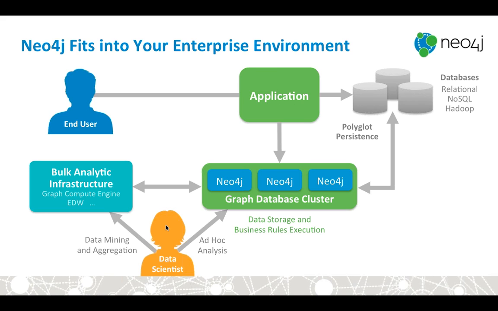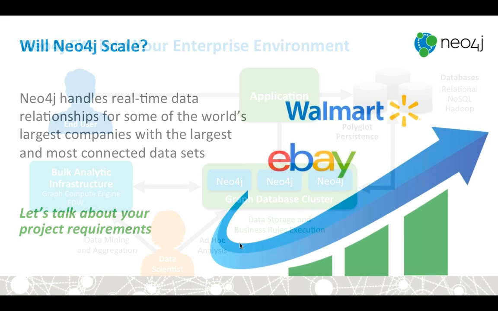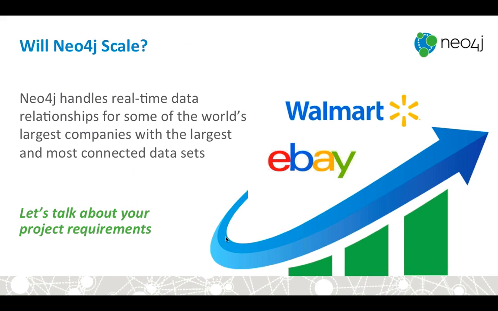Like I said, Neo4j supports polyglot persistence. You can use any other sorts of NoSQL or Hadoop or relational databases that you're used to, and you'll be able to establish the storage and business rules that you need for your graph data. So you might be thinking, will Neo4j scale? The answer is yes. We are working with Walmart, with eBay, with lots of enormous customers about having huge scale requirements, and we can get you all sorted for that.